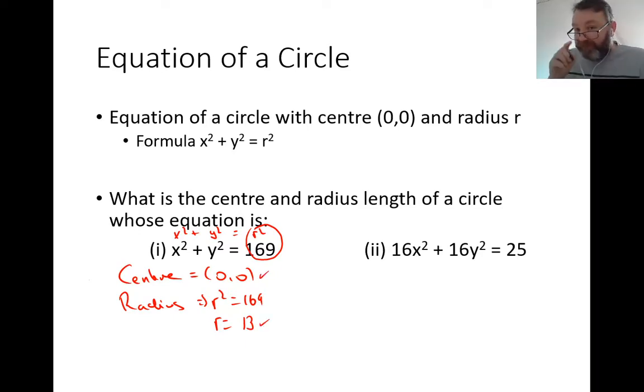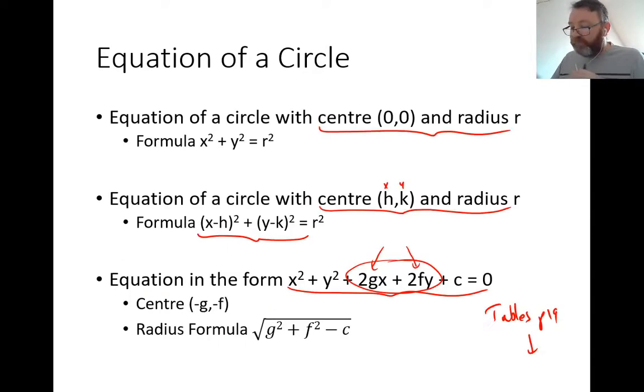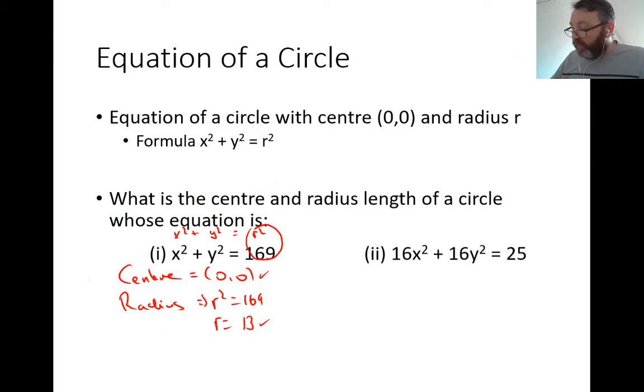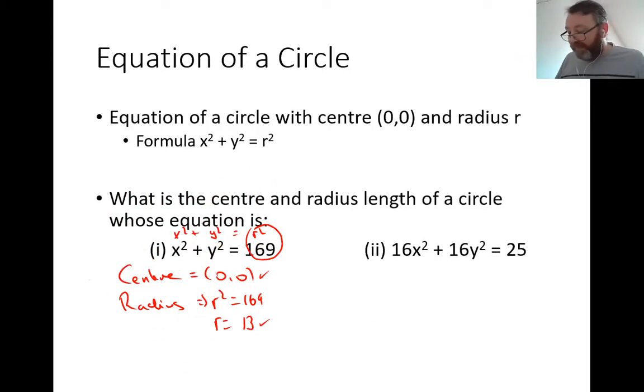Okay, part 2, and I picked part 2 for a reason. If you go back to the 3 equations we had a moment ago, let me just jump back quickly to this one here. I want you to take a look at something. X squared plus y squared. See that? X squared plus y squared. The only coefficient of x squared and y squared that is allowed is 1. So when we go to the question I've just given you a moment ago, you'll notice that this is starting off as 16x squared plus 16y squared equals 25.